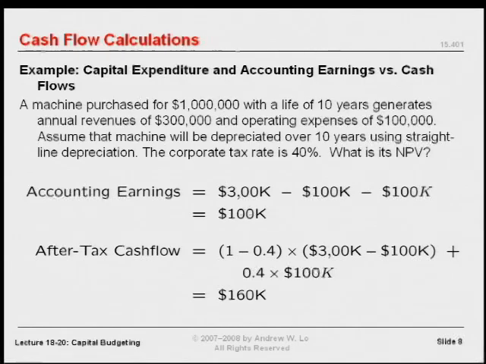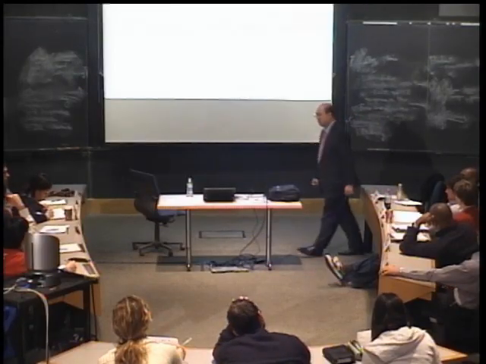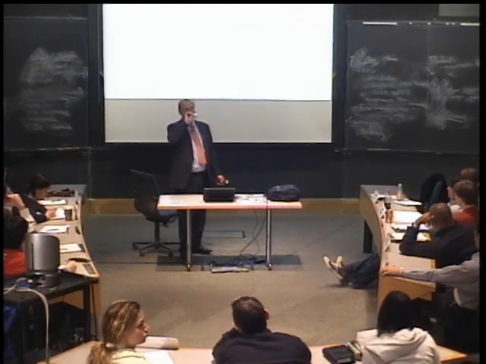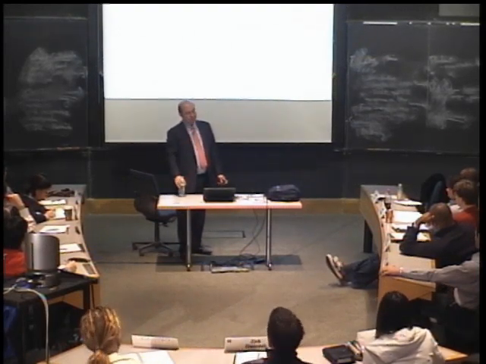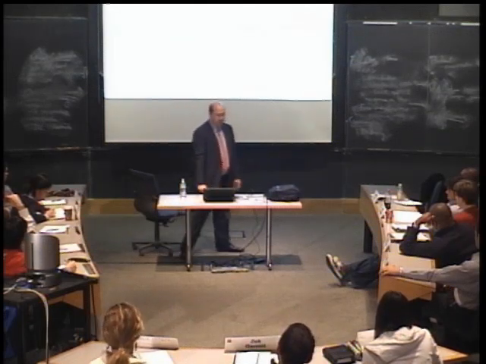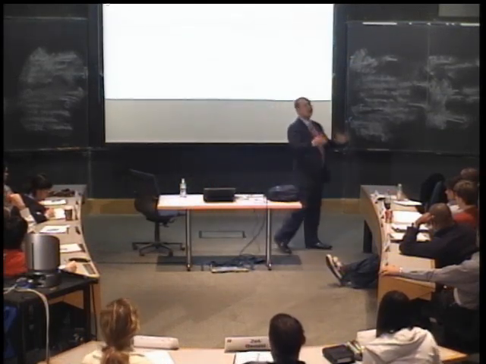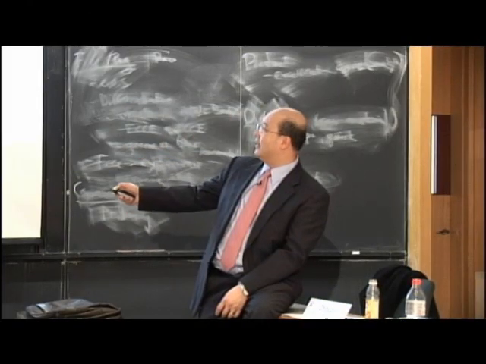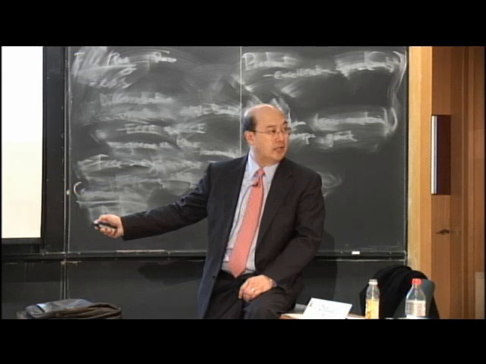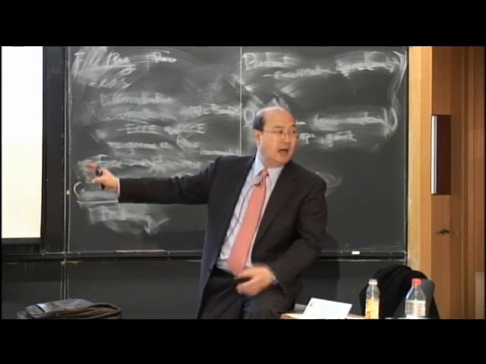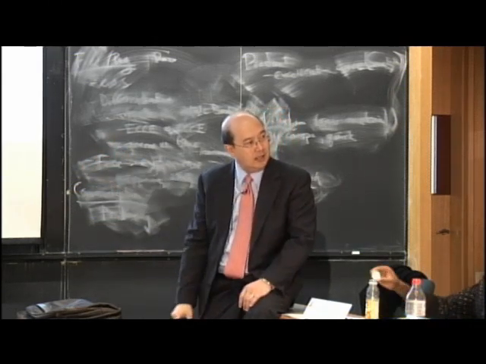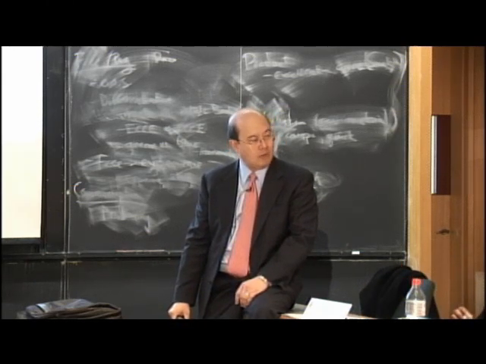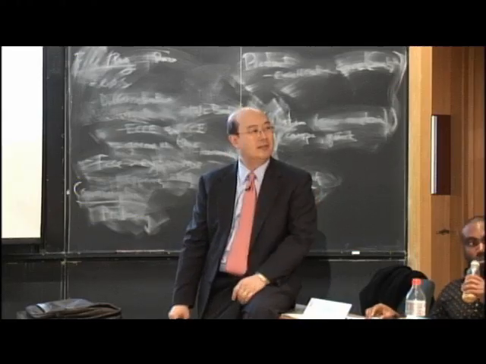Yeah, Eduard? Probably in the accounting calculation, you wouldn't have the million upfront. Well, here you would have a cash outflow of $1 million upfront, right? Yeah. In the accounting. That's right. So there are other considerations that you might want to bring into the analysis. But my point is simply that using accounting earnings versus after-tax cash flows will give you a different number. In both cases, I'm not taking into account the upfront outlay of $1 million, right? But in accounting, you would never take it into account. Agreed. That's right.